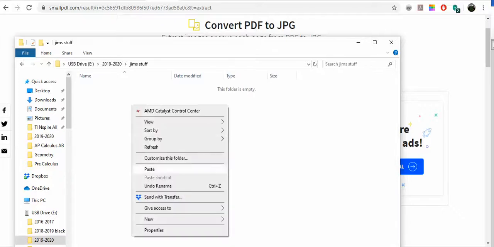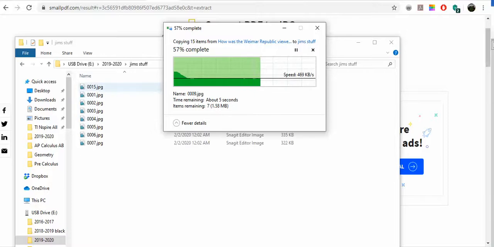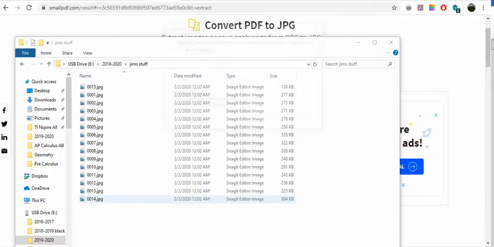I really wish you didn't have to go through this intermediate step, but you do. And you notice how I didn't put it in order there. I'm going to sort it so it goes in the order I want. If we just do date modified, and then date modified again, it's back in the order. That's just to guarantee it's in the right order. I don't know why sometimes it scrambles it, but it does.